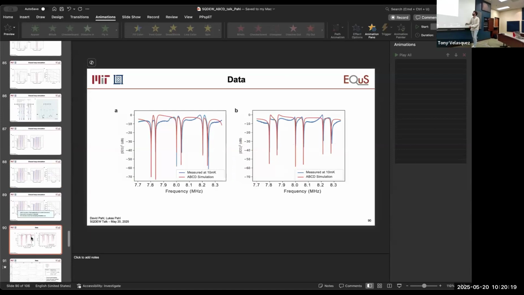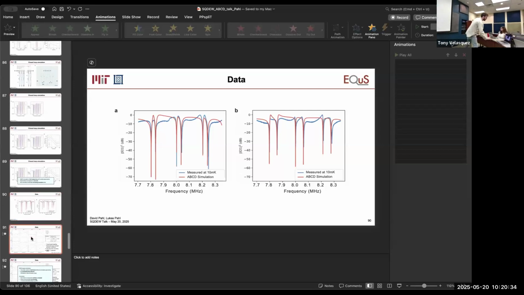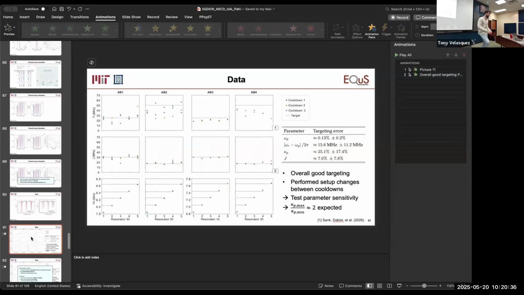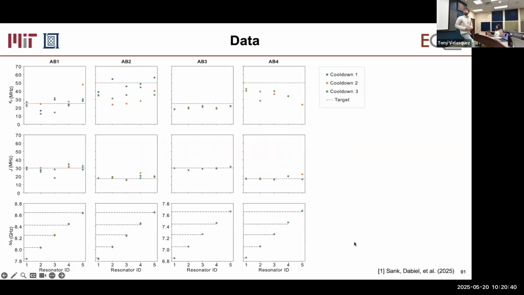So here's some really cool data where the red curve is what I simulated, and then the blue is literally what I measured. And so they agree really nicely here. And if we look at a few more samples, we see this over here. So I have four devices.